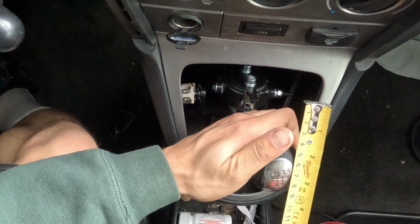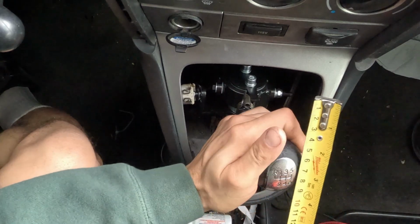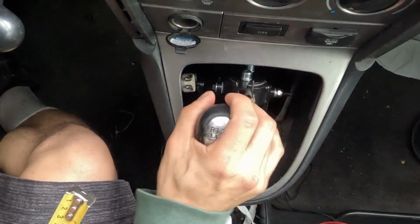Wow, that's the most travel we've had. That's 7 inches of travel. That's crazy, but I mean, it doesn't even feel like it. Yeah, that's 7 inches of travel. So honestly, 5th to 6th is probably the longest one out of everything. So let's go back to neutral.